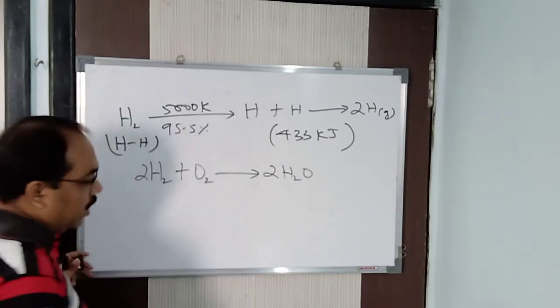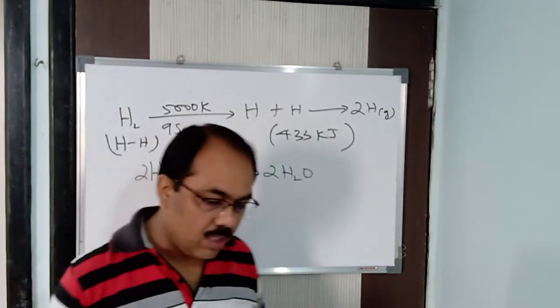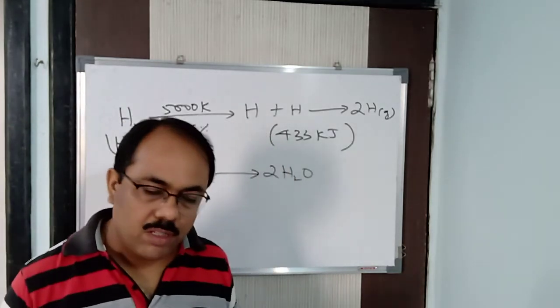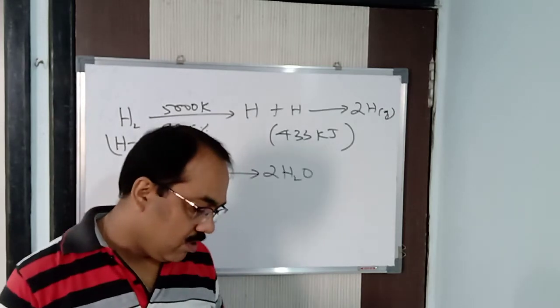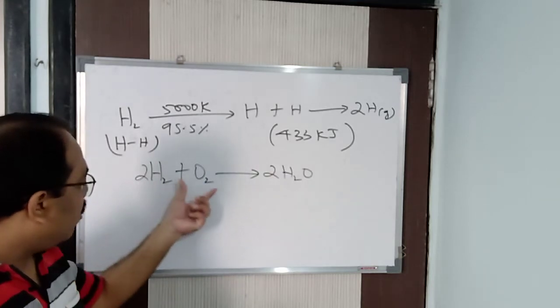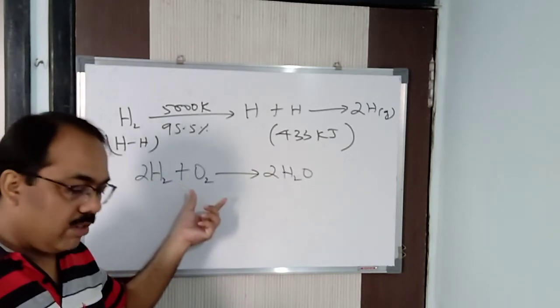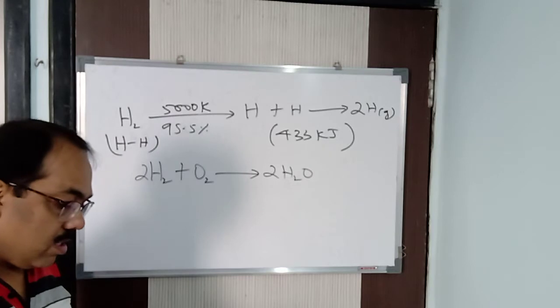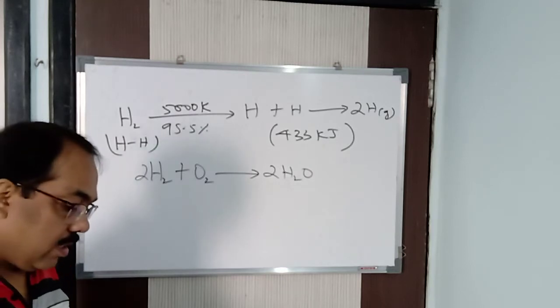So in this way, what you find is that when hydrogen burns in oxygen, it burns with a pale blue flame. It is not a supporter of combustion. It burns off with a pale blue flame. And dry hydrogen reacts vigorously with oxygen. This is dry hydrogen, I'm saying. It reacts vigorously with oxygen. Got it? And it forms water.